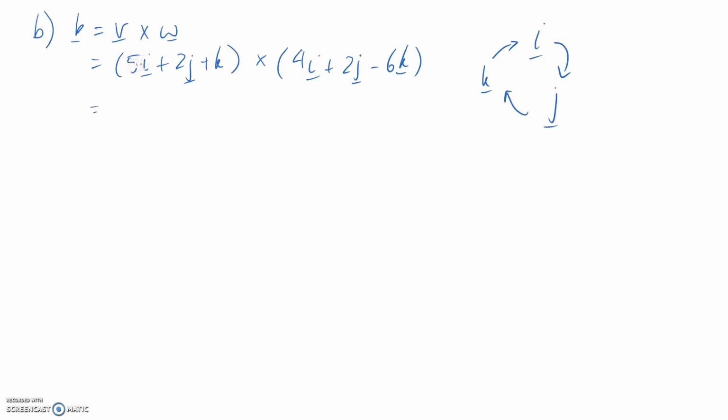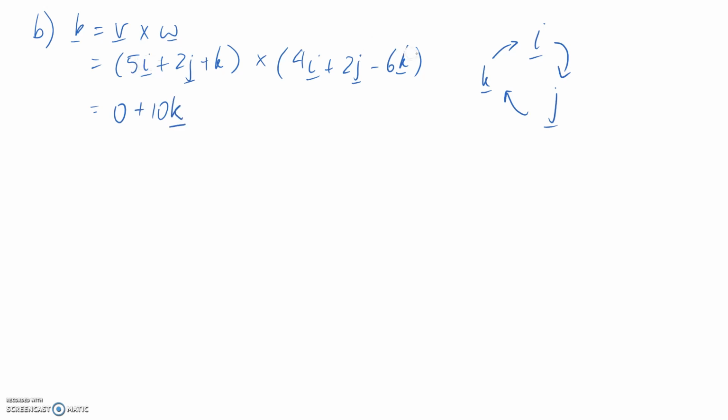So let's start with 5i and multiply it through the other bracket. So we're going to get 5i crossed with 4i to start with. Now we know that a vector crossed by itself is going to be 0. So i cross i here is 0. So that's all that one works out to. We've then got 5i crossed with 2j. So 5 times 2 is 10. And then i cross j, that's in the direction of the arrow, so it's going to be positive. And we end up with the other one. So that's going to be a k.